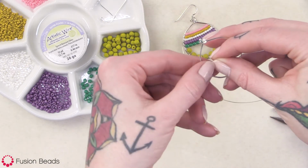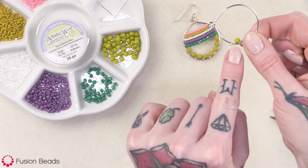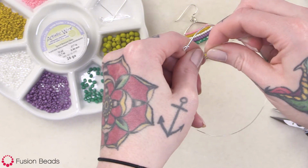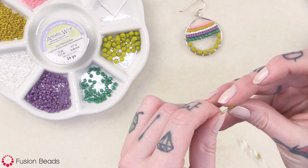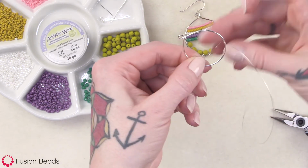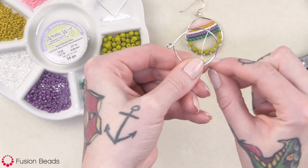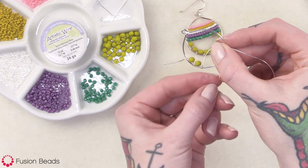Okay, so then once you have that in place, you're just going to want to go through that component again with that bead resting on the inside of the component, and then you're just going to wrap the wire around once to anchor that. And then just bring it right back up. Just going to repeat that. String your fire polish bead, lay it on the inside of the component, bring it through the component, bring that wire through, down, back around, 1 full wrap, and then just bring it up. You make sure all the wire wraps are sitting next to each other and none are overlapping.